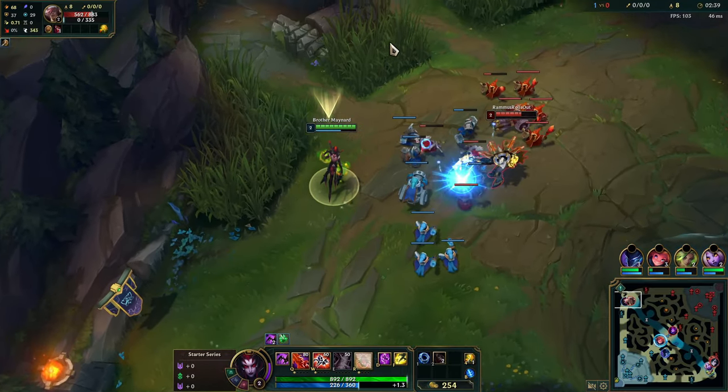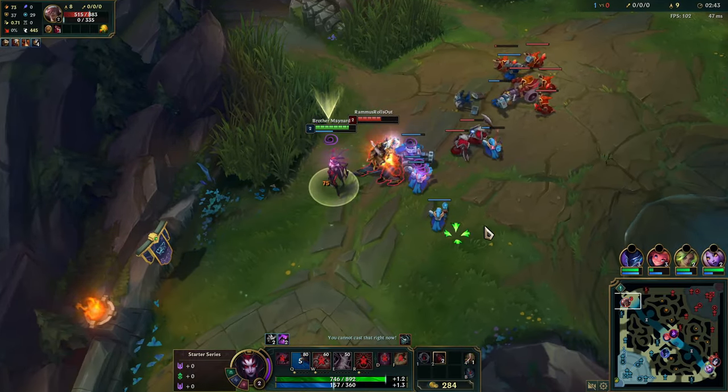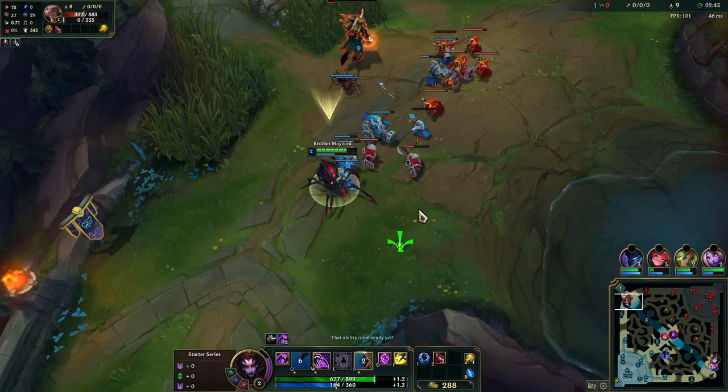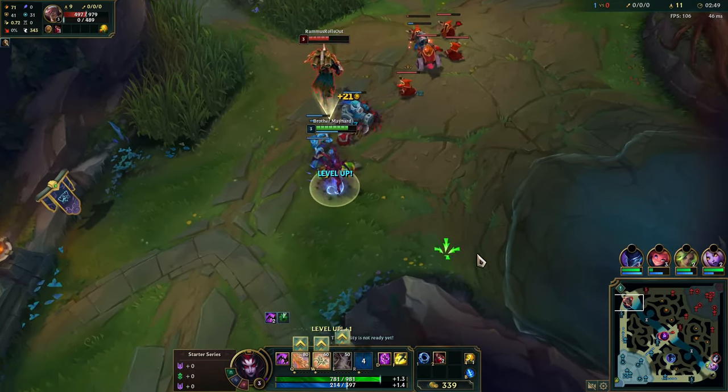He went for the charge there. He did not get it. I'm going to take a punch here. Dodge to the side. Land a Q. It's a Grasp stack. Looks like my Q got me a Grasp stack there. No?